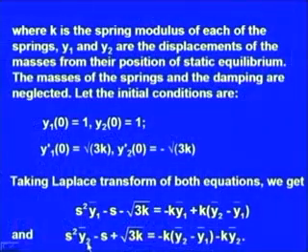And when we take the Laplace transform of the second equation of motion, that is the motion of the mass m2, we have s² y2 bar minus s y2(0) minus y2'(0), where y2(0) is 1, but y2'(0) is negative root 3 k. So, we have plus root 3 k here, equal to minus k times the Laplace transform of (y2 minus y1), which gives us y2 bar minus y1 bar, minus the Laplace transform of k times y2, that is minus k y2 bar.